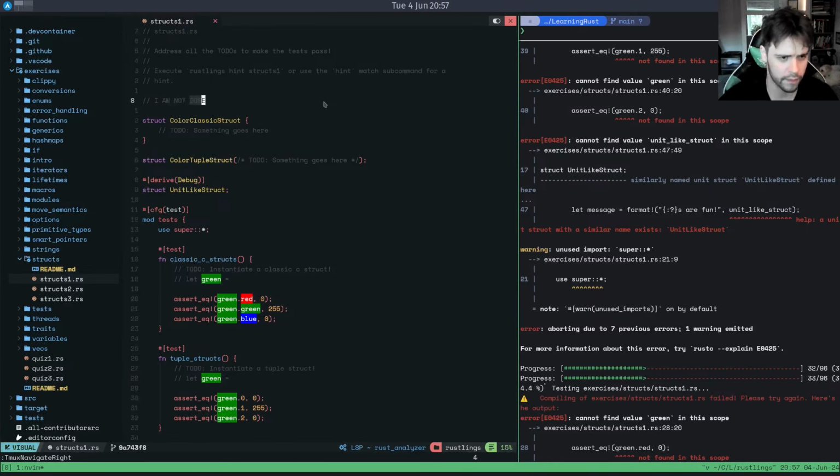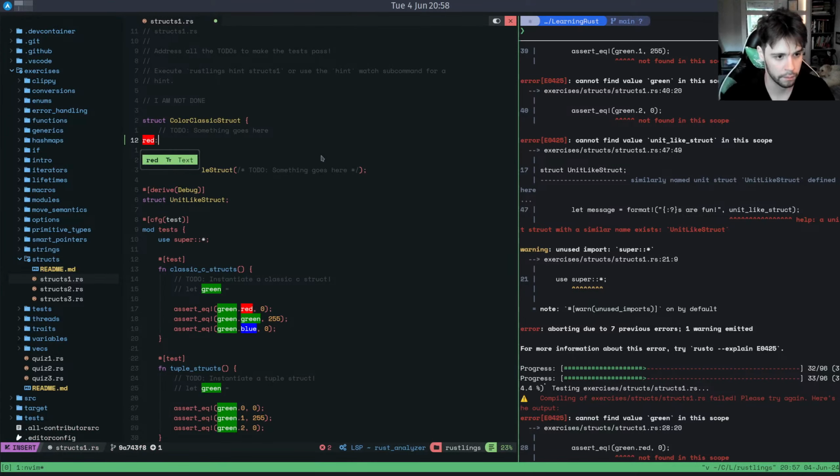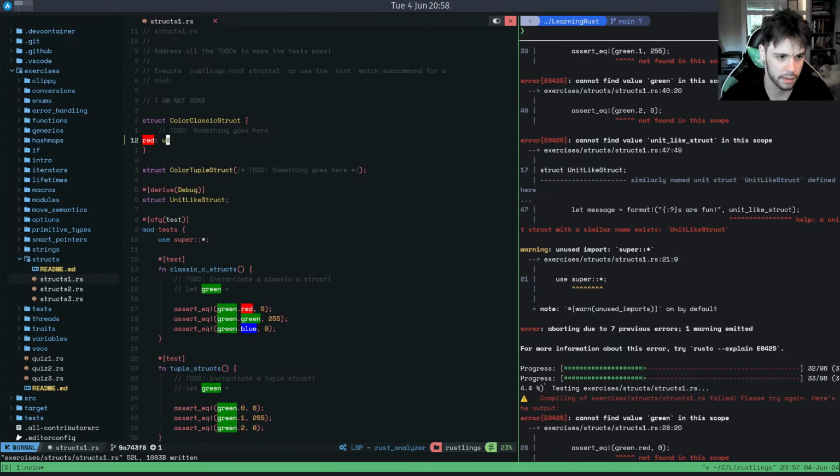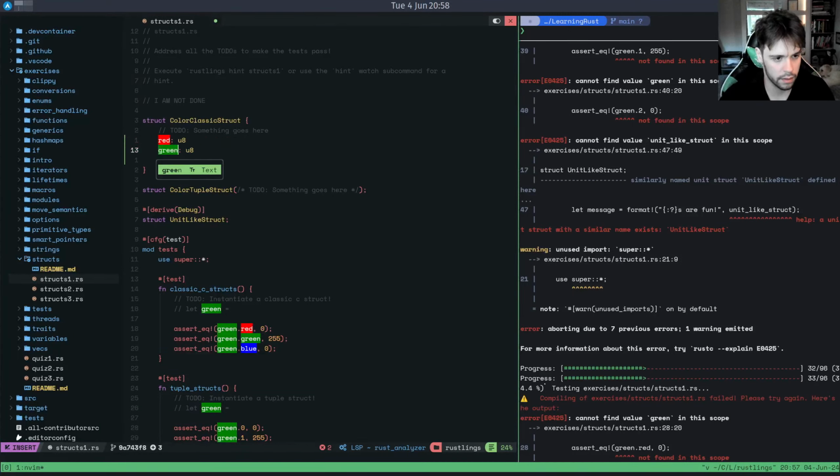All right, what have we got here? So we have some structs, color classic struct, and they want green, with red, green, blue. Okay, so basically they want red. I think a U8. Is it a U8? I think it is a U8. Some mash you can do. U8, red, green, blue. Oh, it wants a comma. Okay.